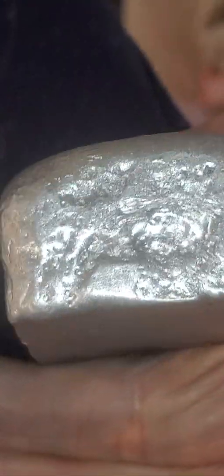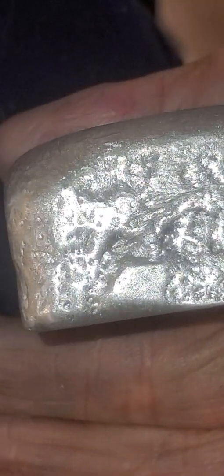I know I sanded that side, did not sand this side. A little brighter, not much. Cool looking. Definitely cool looking. So this is the good side to look at the structure with.